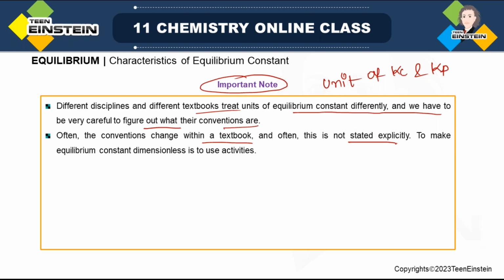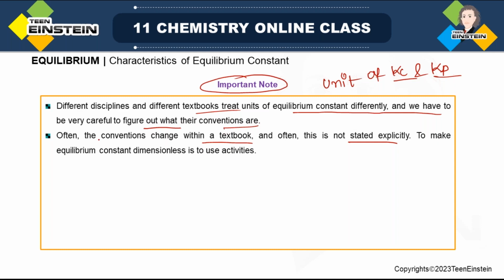In the previous slide you have seen that there is some specific unit possible for Kc and Kp because it is concentration to the power del N or pressure to the power del N. Now what do we do when there is no dimension, that is, no unit? If you are finding in any textbook that there is no mention of a unit for Kc and Kp, and also in the problems you will find in exams, there is no unit mention for Kc and Kp. So what is happening here? Why is the unit not present?